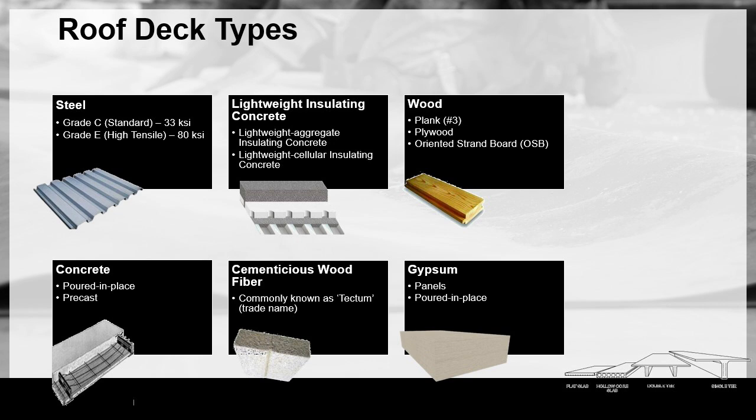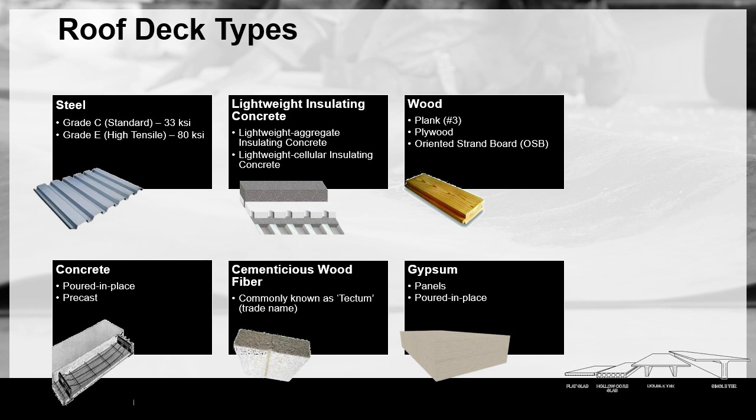Continuing into more specialized decks, you have structural concrete, which was much more prevalent in old buildings when they were pouring concrete, for safety or anything else, but now costs too much, so typically you don't see as much concrete. After that, we also have cementitious wood fiber. That is the technical term, but most people in the industry would know it by the brand name, which is Tectum. Kind of like the Kleenex brand, everyone just refers to it as Tectum, even though the technical term is cementitious wood fiber. And then last we have gypsum, which is similar to the drywall you would see on a wall, much thicker, much more dense, can be plank, which is wide planks that are placed on steel beams, or poured in place.